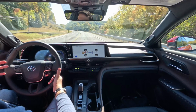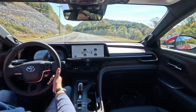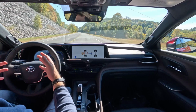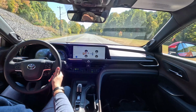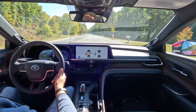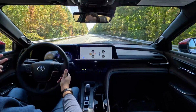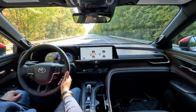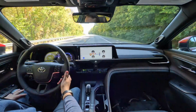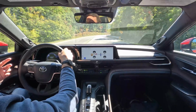This vehicle does feel almost like a dropped Lexus RX. It feels a little bit bigger than a Lexus NX, and it feels almost like a raised Camry. So it's kind of trying to blend the best of the sedan world with the best of the crossover world. The seat point is about 4 inches higher than what we see in a Camry or an Avalon. So I do feel like I'm sitting up higher, almost like a crossover, maybe something like the Corolla Cross sort of seating height.